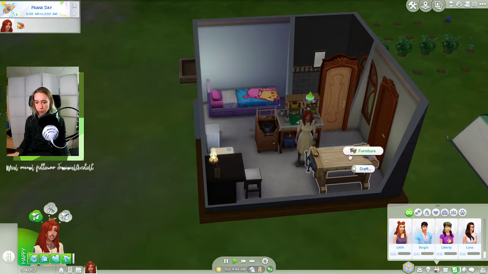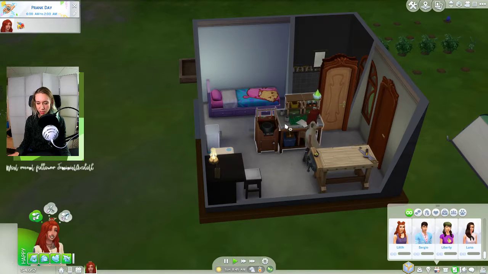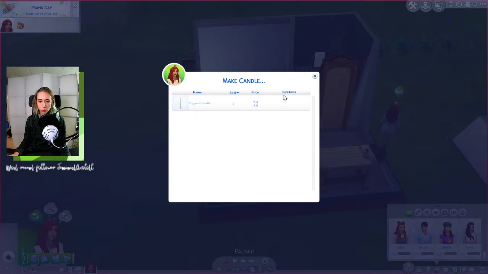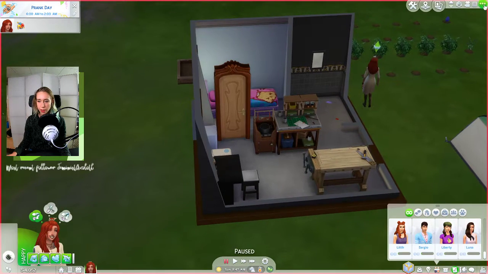The other things aren't really useful. Oh, we can also make a great wall mirror. Or a dining chair, but we don't have a table, so that is not that useful. Let's make a candle then. For that, we need soy wax. I think we tried this before.